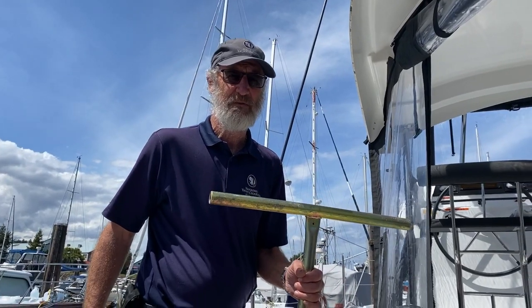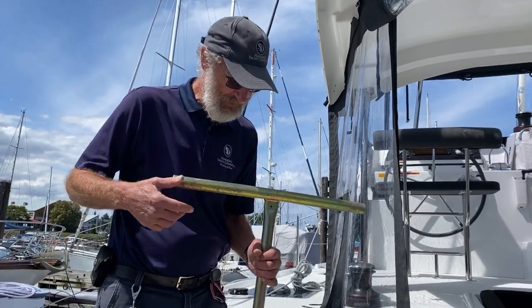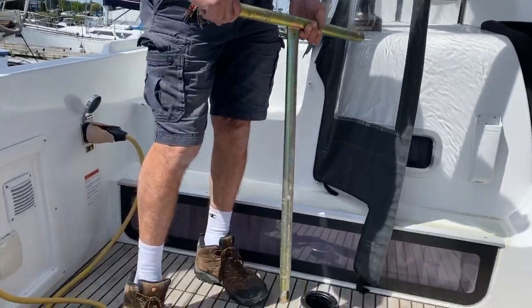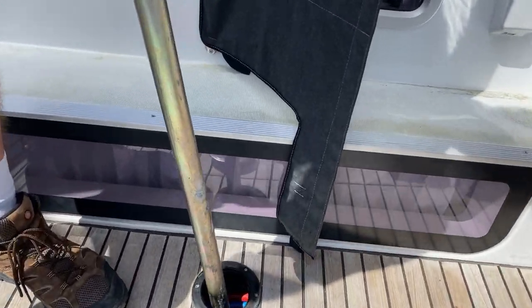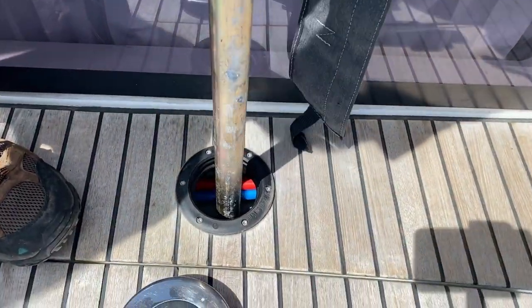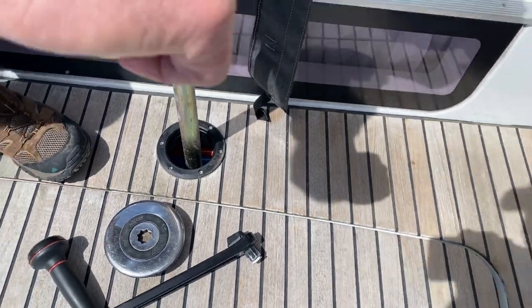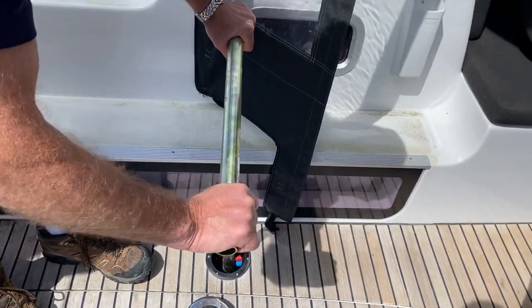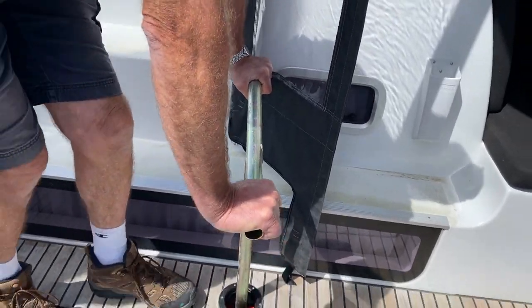Holding here is your emergency steering tool. Should cables break or become disconnected, you lose your steering. You can undo that with a winch handle, and then you just drop this straight in to the steering quadrant down there, and you rotate it until it engages. Well, it's now engaged, and you sit here and you steer. There you are, you can see me steering here. And that gets you home.